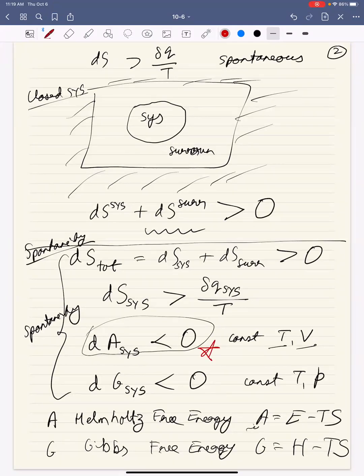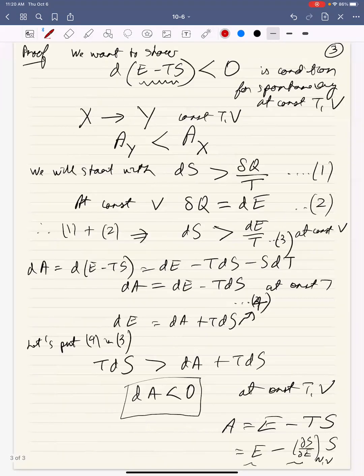Are you happy now, Vedant? I'm still not clear as to why you defined it as E minus TS. I like that the proof is fine with me. It's the proof. The later why we defined it this way, that will come from Legendre. Right now it's not mathematically motivated, because I show you it works. This is proof by construction.